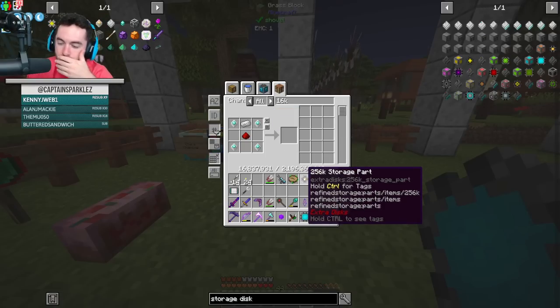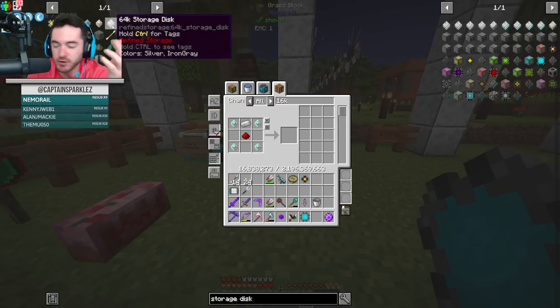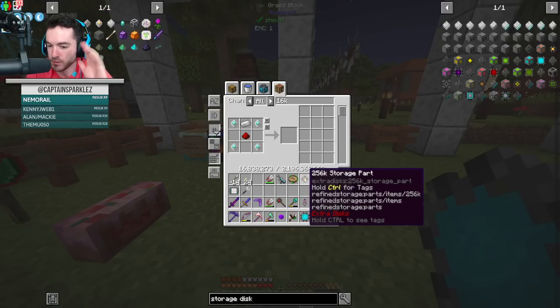All right. Am I free to use a 256K storage part to just make a drive so we can get started on this thing? I wish you would. Okay, cool. You've been the one making them, so yeah. I just didn't know if that would... no, save it. I can always remove the casing.